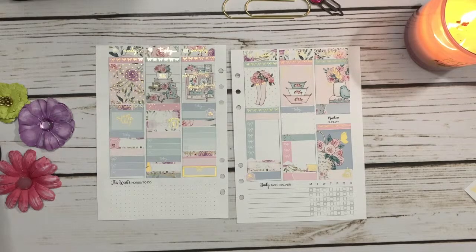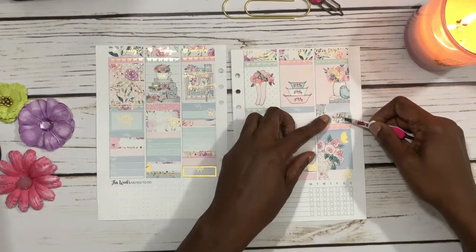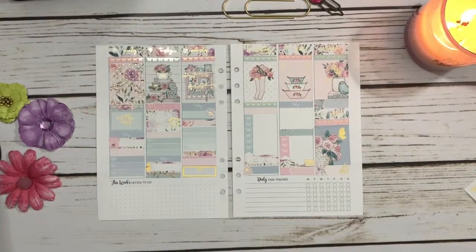Put it down a little bit. And 31st. I'm glad the undo didn't mess up my stickers because these are so beautiful. It would have been a shame to not be able to use these headers. And they're not bleeding through.